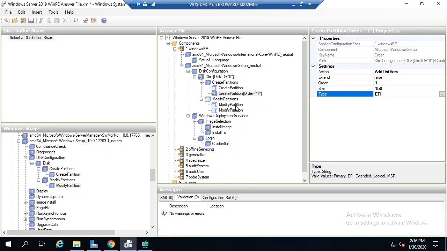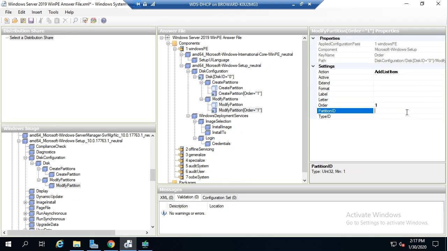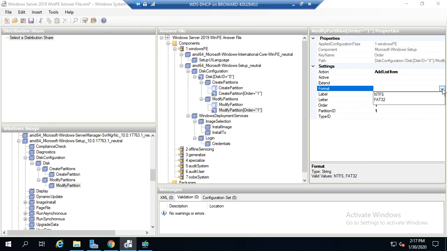Then we're going to go to Modify Partition, and for order 1, partition ID 1, we're going to format it FAT32.